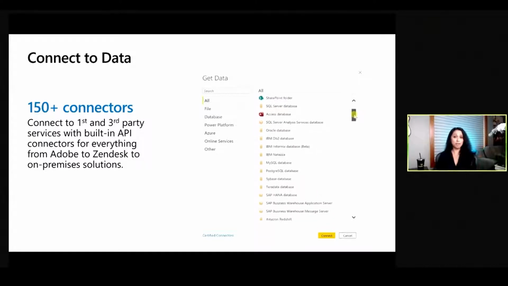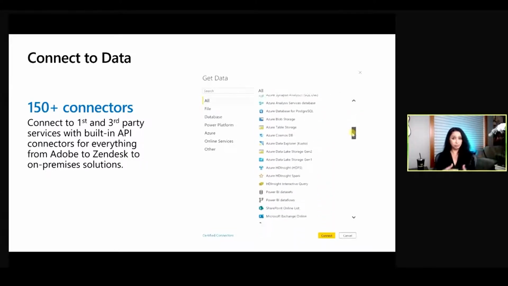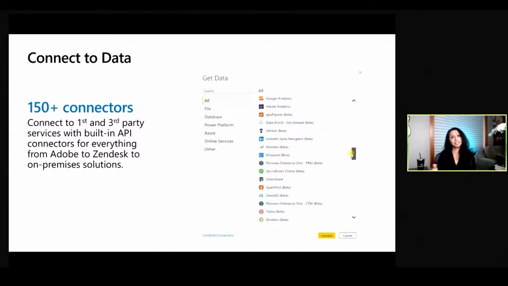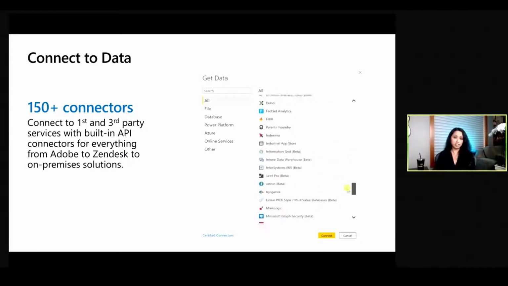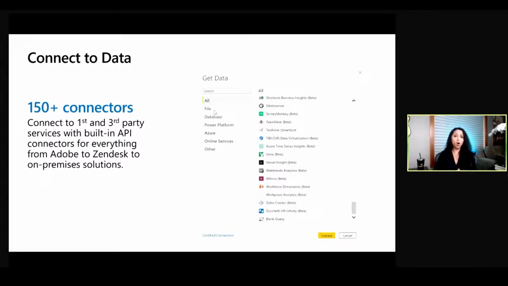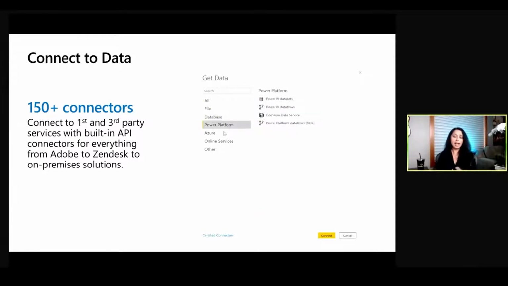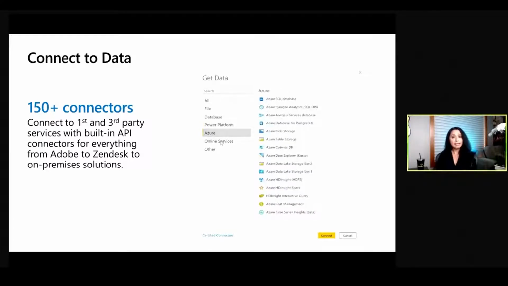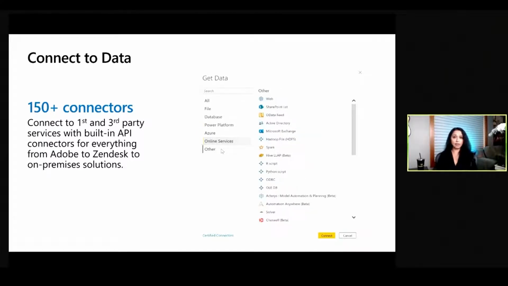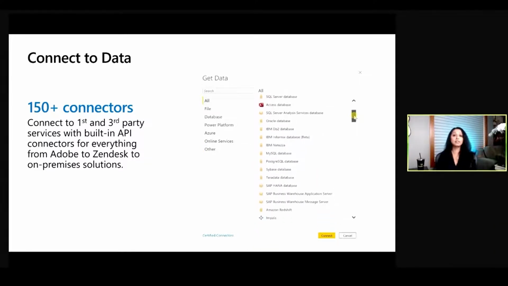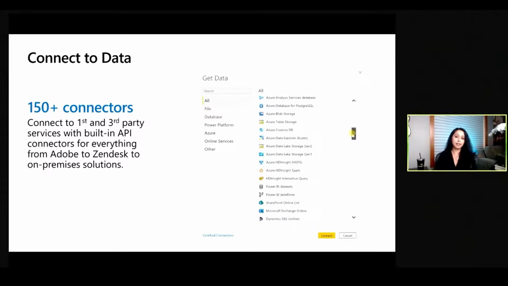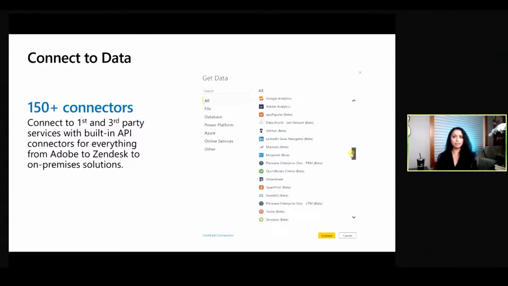You can connect to it no matter where your data is, whether it's on-prem or in Azure, in one of the Azure data sources, or it could be in a third-party source. So we have connectors for Adobe, we have connectors for all of the Azure data sources, we have connectors for Snowflake, BigQuery, SAP, etc. And we are constantly adding new connectors. Every few months, we're reporting new connectors and we're enhancing connectors with new capabilities, such as single sign-on. So we make it very easy for you to connect to your data no matter where it's living.